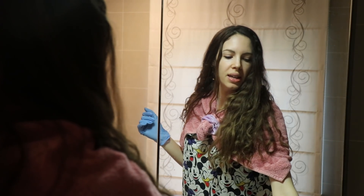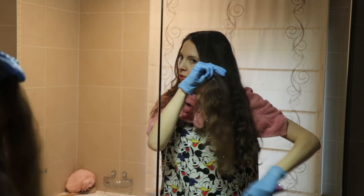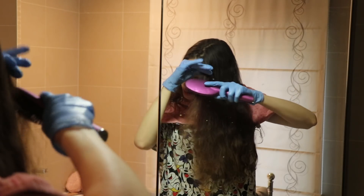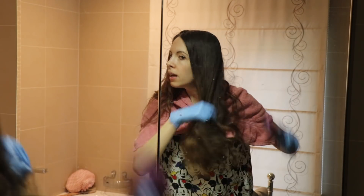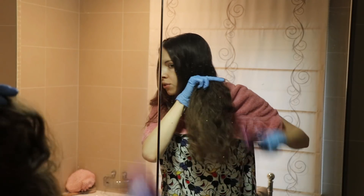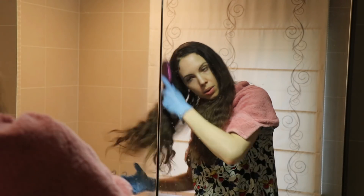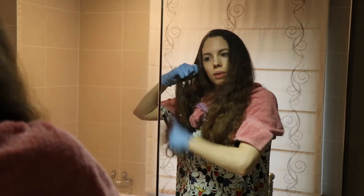Hi everyone, I'm going to be highlighting my hair — I've done this previously. I'm going for a subtle ombre, balayage style. I'm first just going to comb it out and do the two upper layers. If I want to do anything more drastic I'll do it in steps — like in a month I'll do some more — because I want a caramel brown, caramel blonde like I have here in the front.